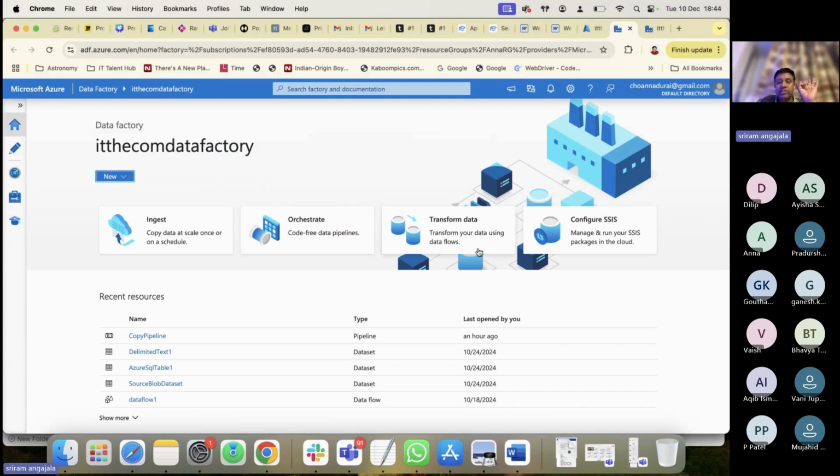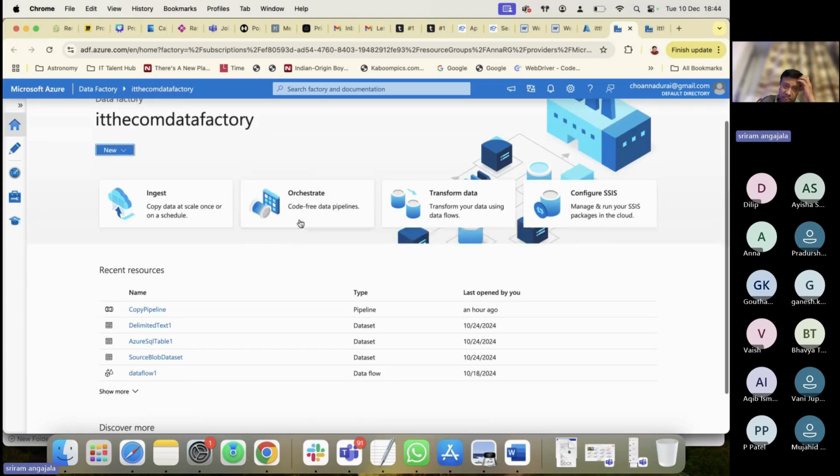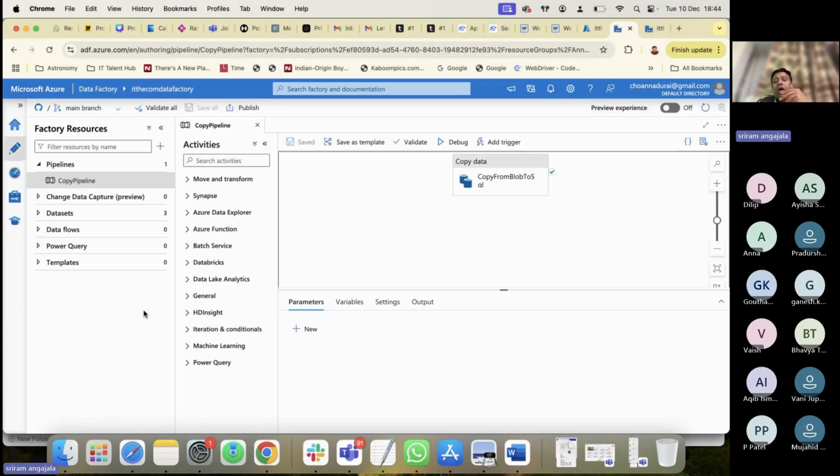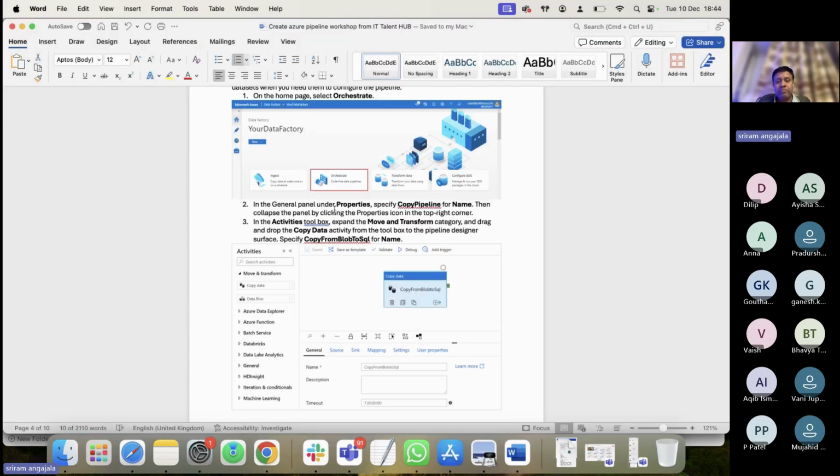They have other things like transformation of data. Right now, don't go into it. Just go and create orchestrate. What does orchestration mean? Orchestration means it's a continuous flow of data. Whenever there is data saved in the blob storage or any storage, it keeps monitoring your system continuously.